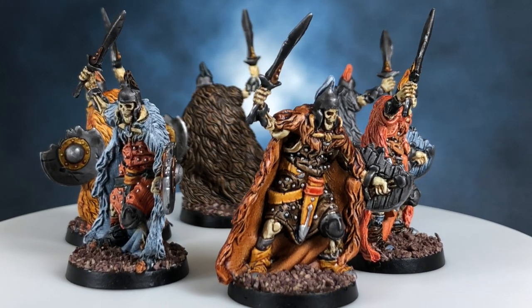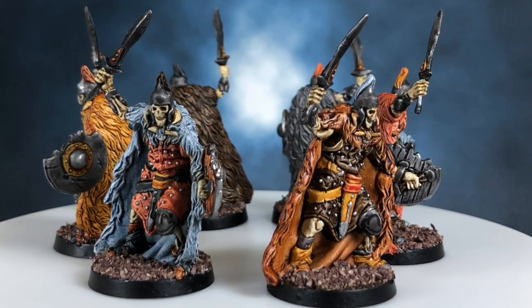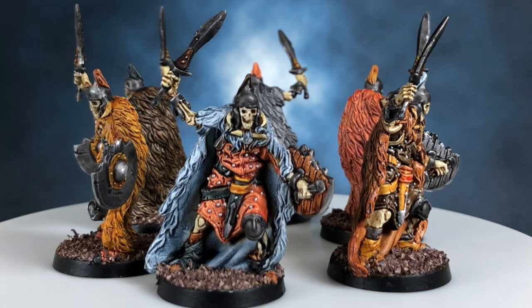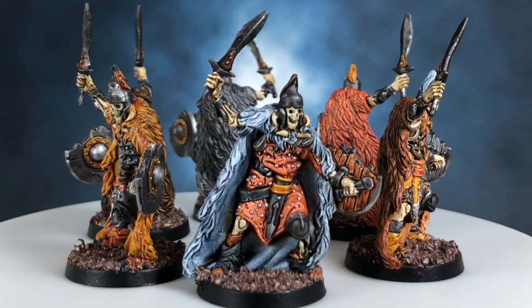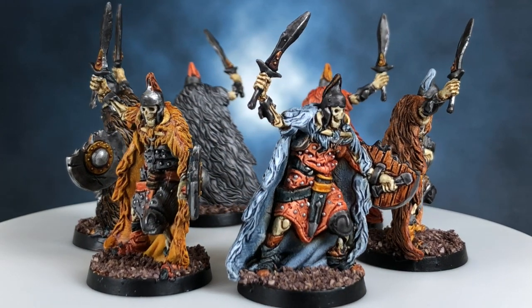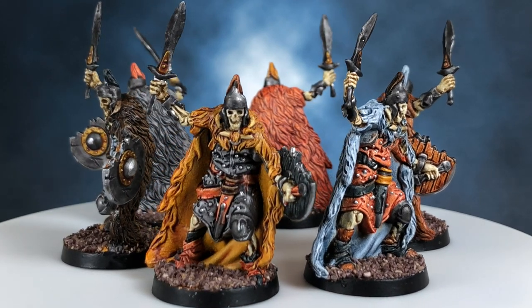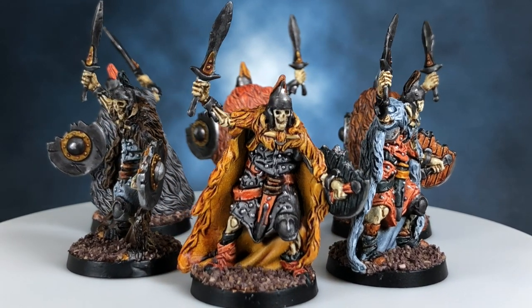I do think that saves a little bit of time, not necessarily because you're changing colours that often, because you're still using the same colours across the six, but just the brain power of thinking which piece to do in each colour and what colours make sense as a pelt, because some colours just would not make any sense.